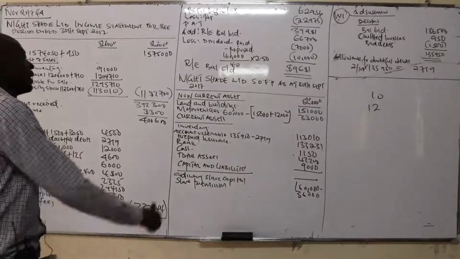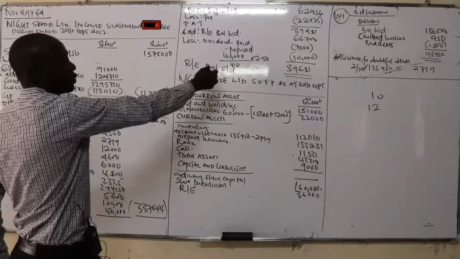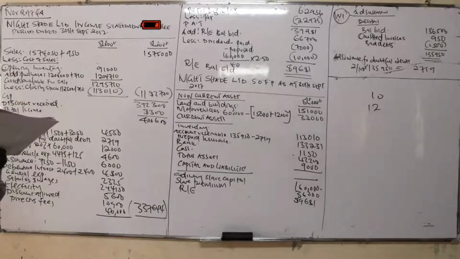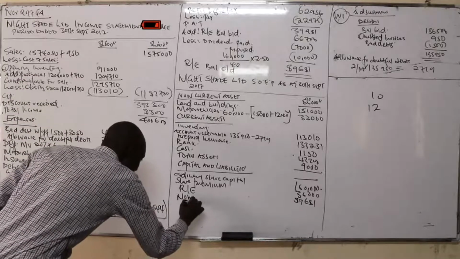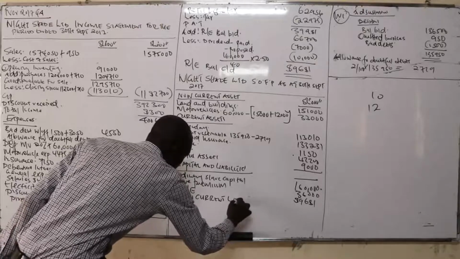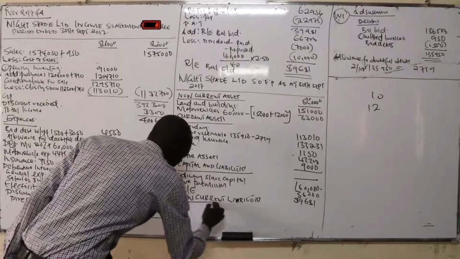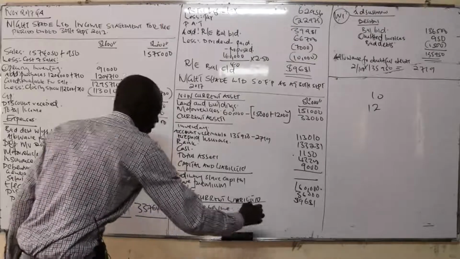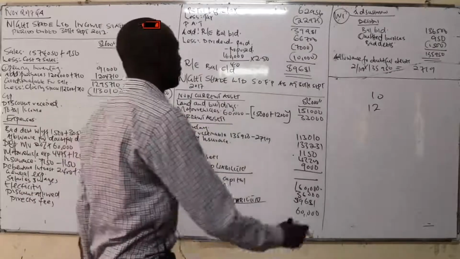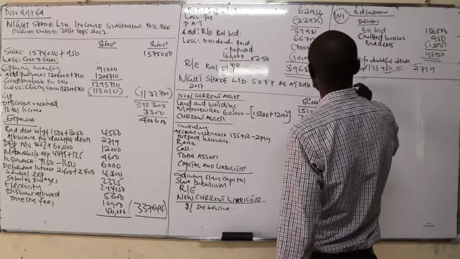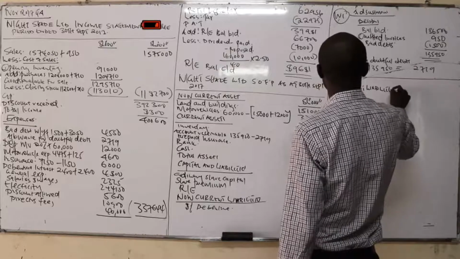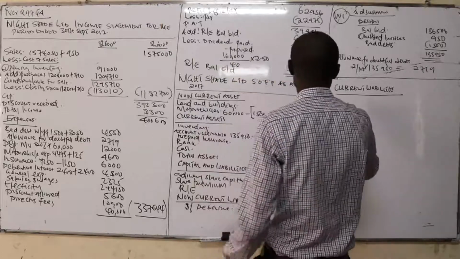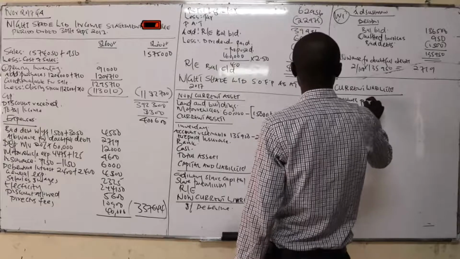And then we have retained earnings balance carried down or revenue reserve. Retained earnings, this one, 89,681. So those are there. And then we have non-current liabilities. How much? We have debentures, 8% debentures, which is how much? 60,000. Then here we have current liabilities. We finish it up here. What do we have under current liabilities? We have accounts payable. How much are accounts payable?